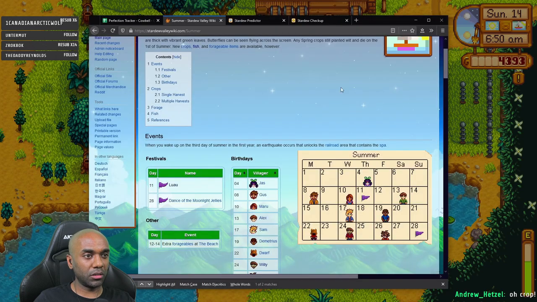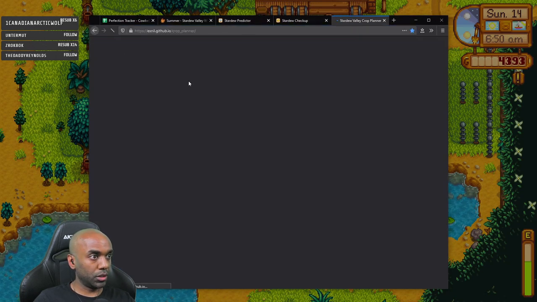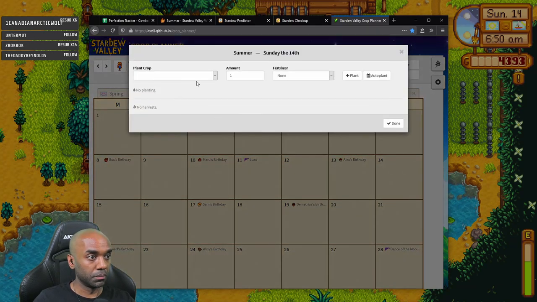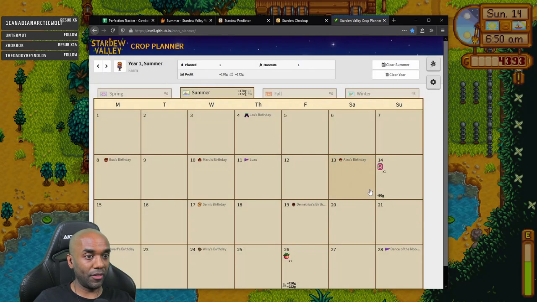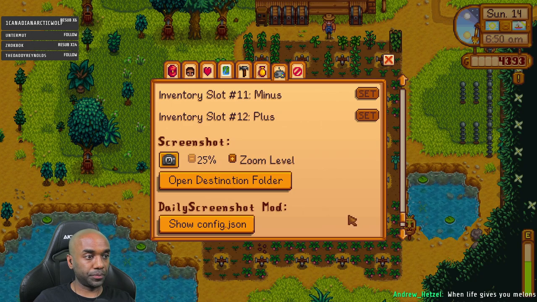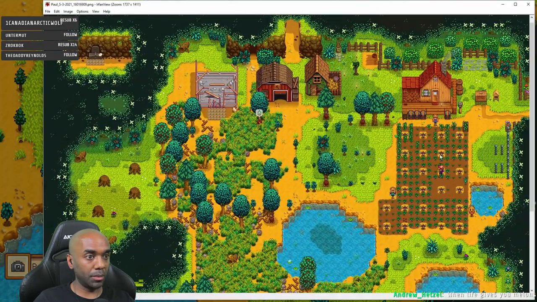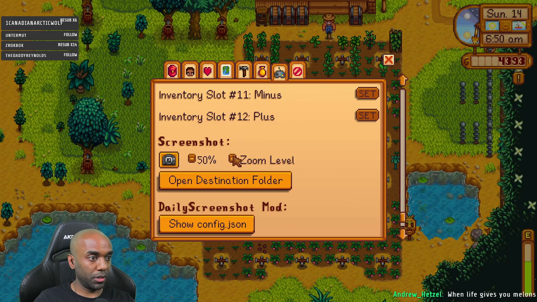How long do melons take to grow? I don't wanna screw this up. So today's the 14th. If I plant a melon today, it'll be done on the 26th. So I actually have a couple more days to plant melons. So let's take a screenshot and see how many melons I want to buy today. Let's take a higher quality one. Why do I keep taking bad quality screenshots?